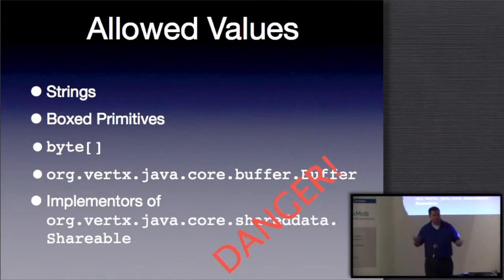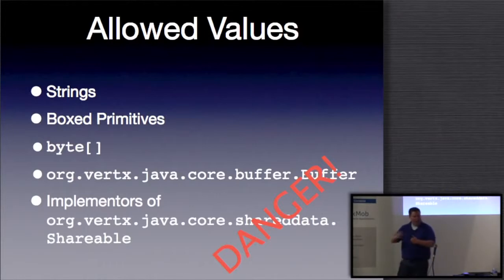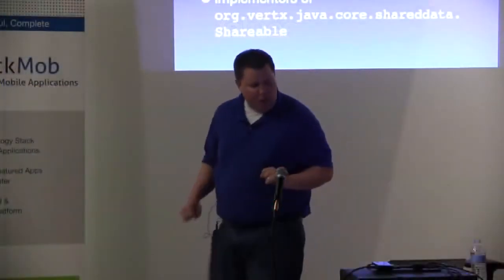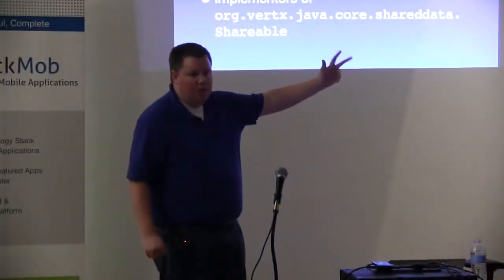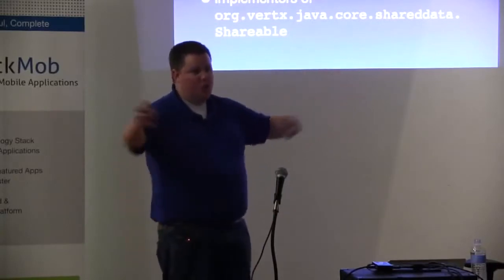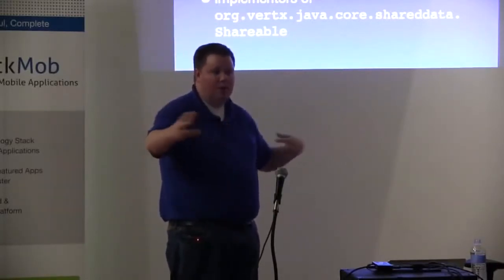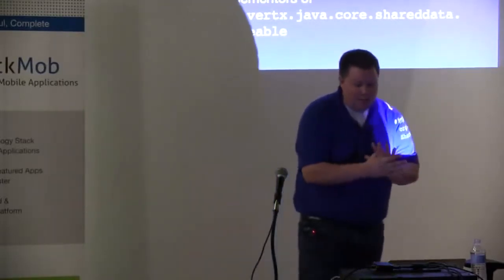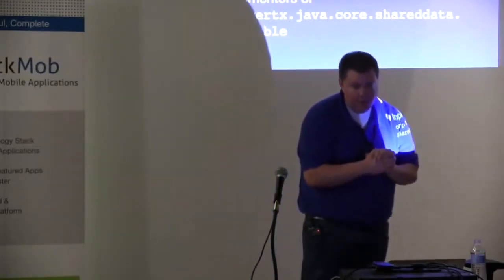In short, they are kind of a smart byte array. So it's a sequence of zero or more bytes. You can write to it, you can read from it, and it expands automatically as necessary to accommodate any additional bytes. So it feels kind of like a vector or array list of bytes, if you will. If you actually use this, it's going to be copied as it's shared between verticals, so you never actually see the same instance. And then we have this last caveat here.